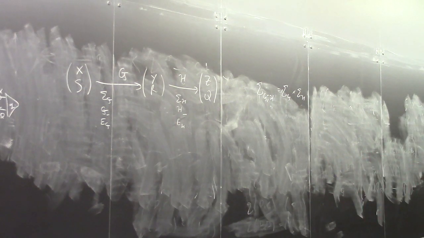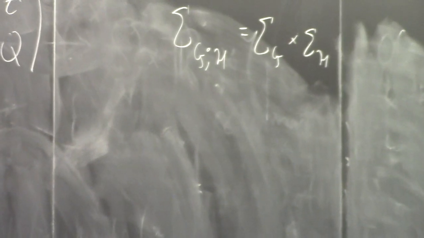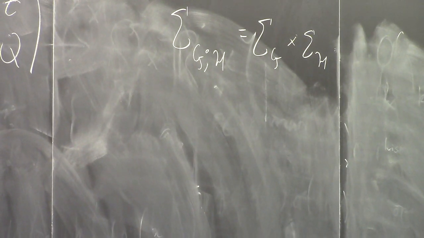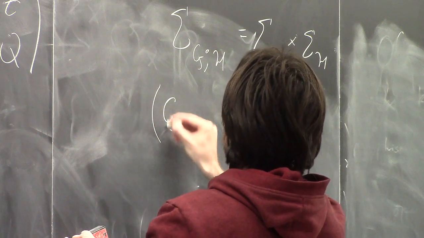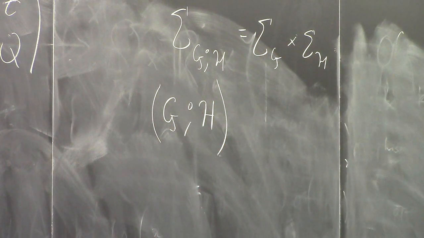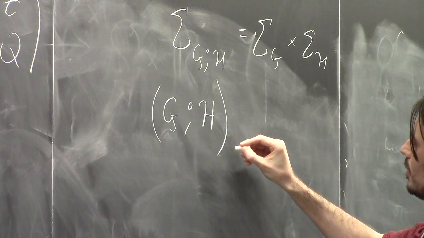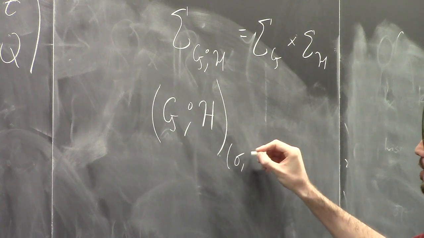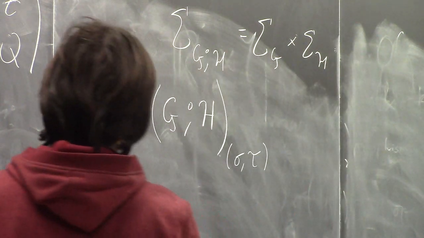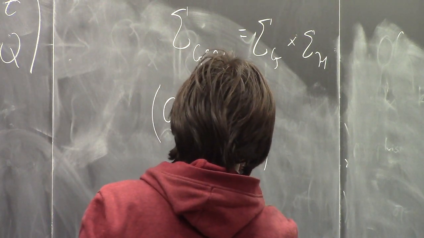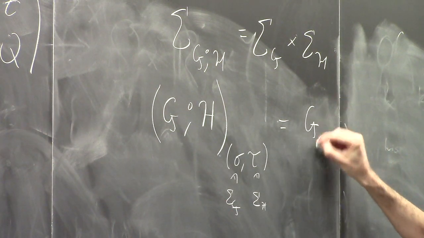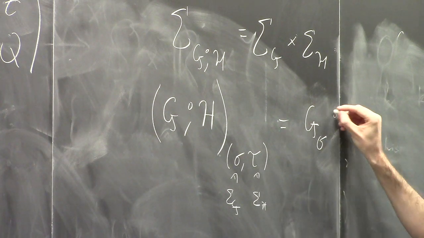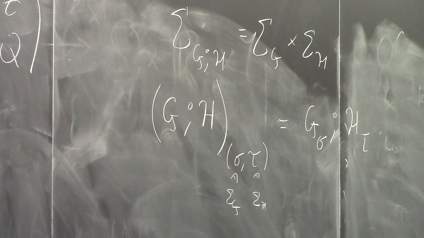So this tells you that unconstrained, a behavior of the composite of two games is a behavior of one and a behavior of the other. Okay, which lens should we associate? So, when we play G then H, what behavior should we associate? So a strategy profile of this thing is a pair like this, where this is in sigma G and this is in sigma H. Well, we have a lens G sub sigma from XS to YR, and we have a lens H sub tau from YR to ZQ, and the lens composite is the lens you want. Yeah. Thanks.